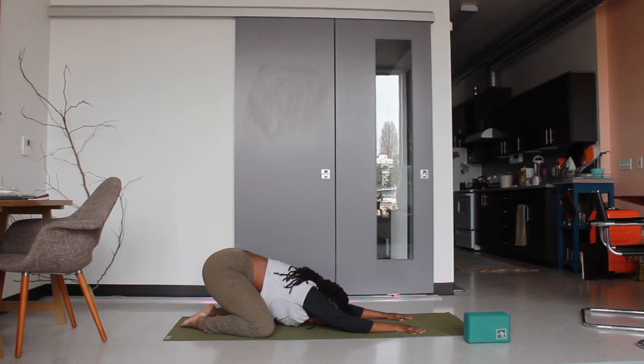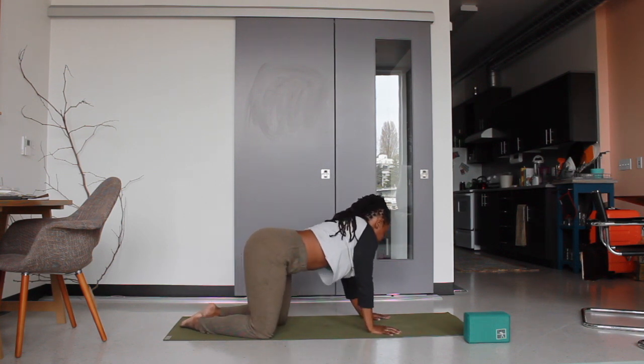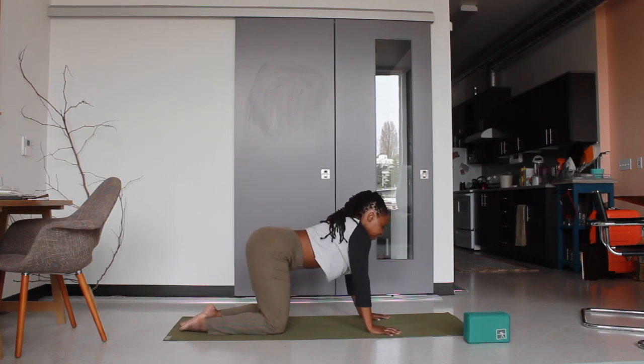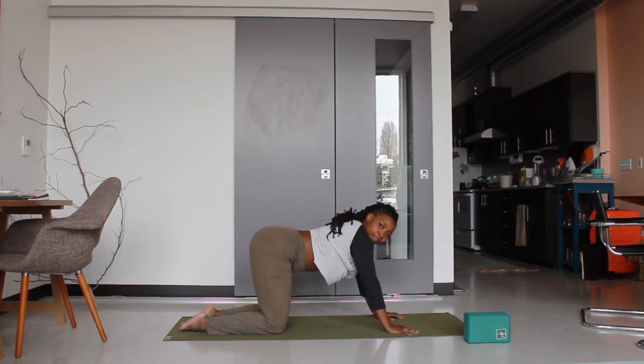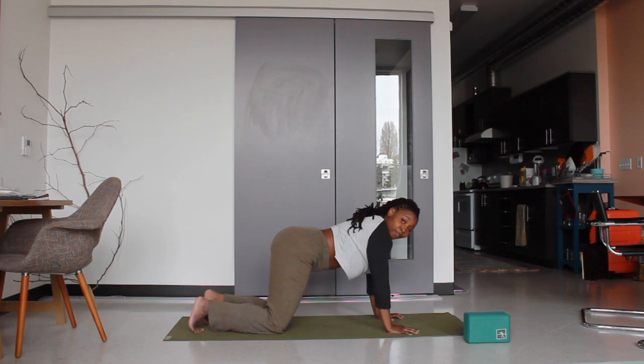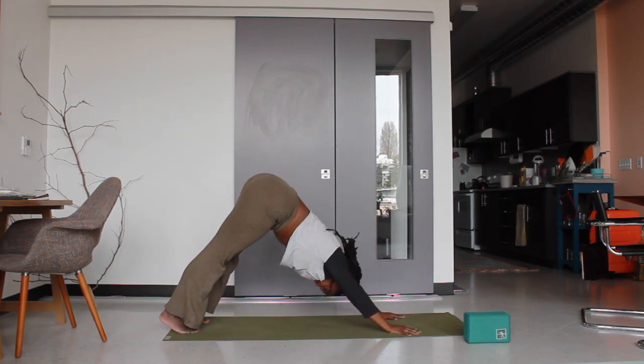Two more rounds of breath. Inhale, tabletop. Let's draw the knees back in. Tuck the toes underneath the feet. Lift the hips high. Downward facing dog.